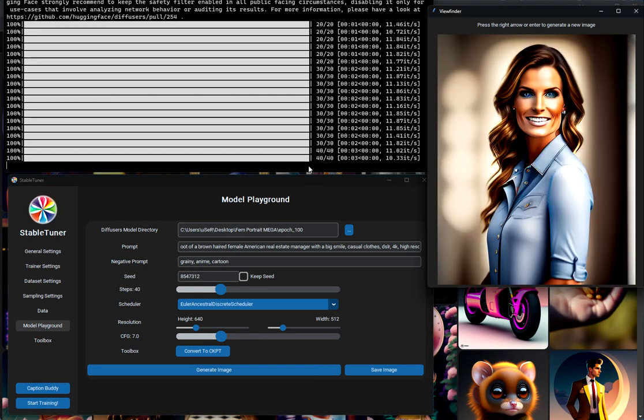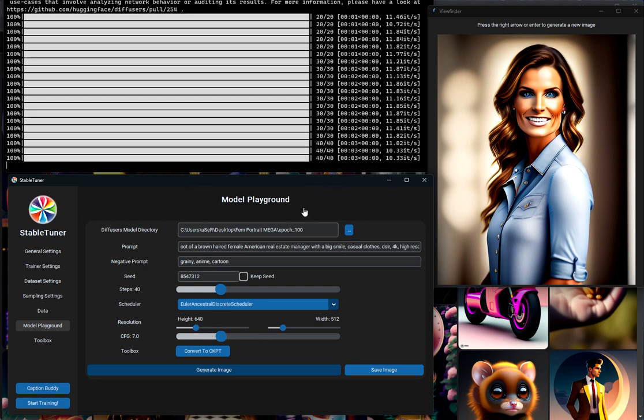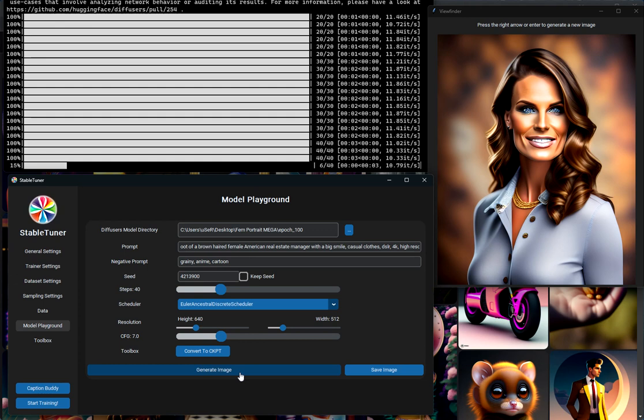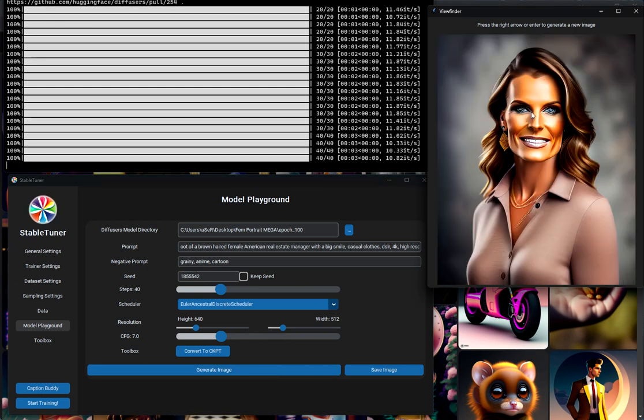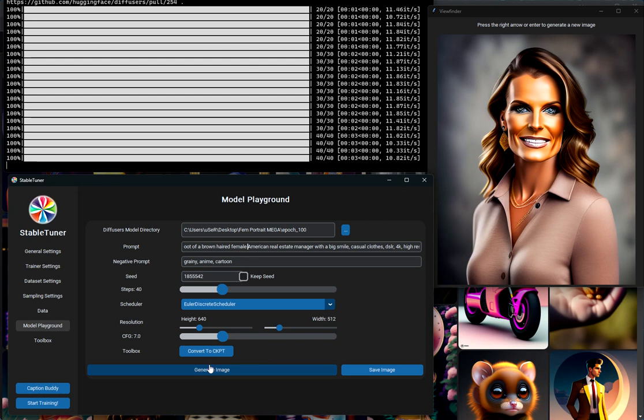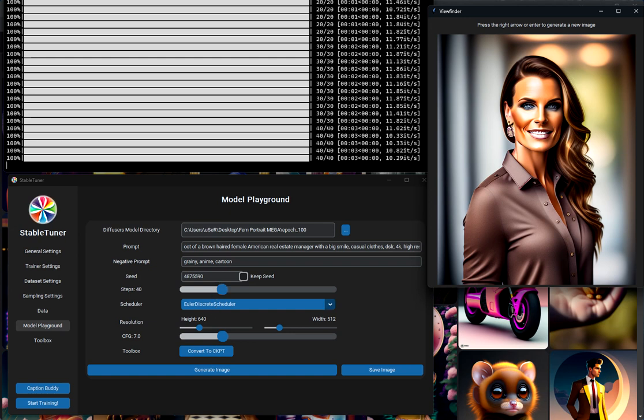You'll notice how the step count and the resolution slows it down slightly. But you'll see these images, they're pretty good. The eyes are messed up. So that's something that needs to be considered for a future training, to be able to fix the eyes and make them better. But I'm happy with the way that this is sort of developing.